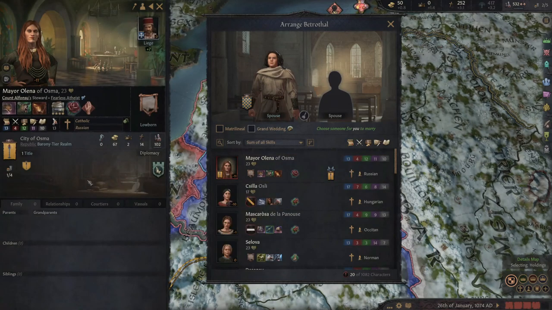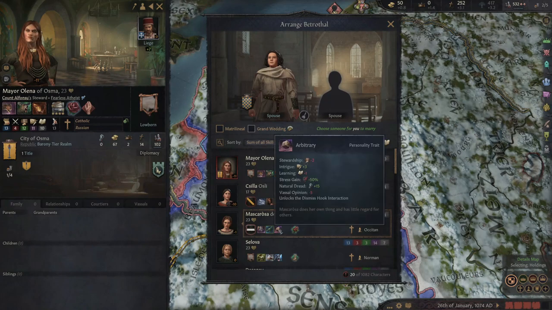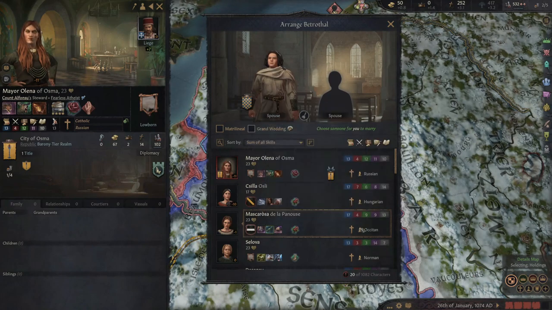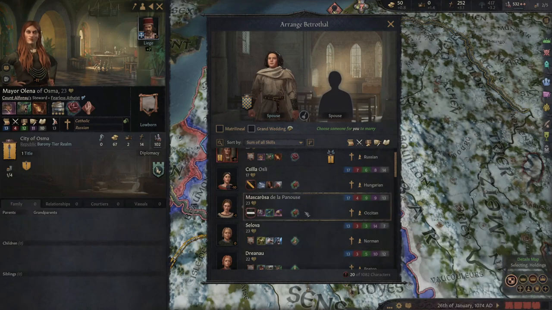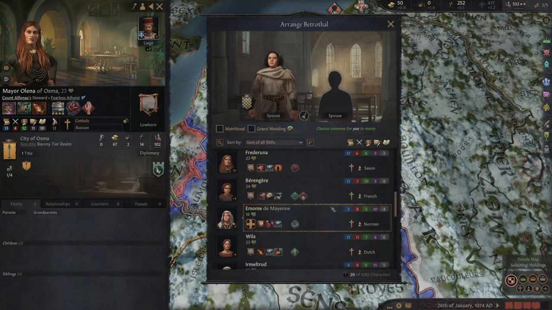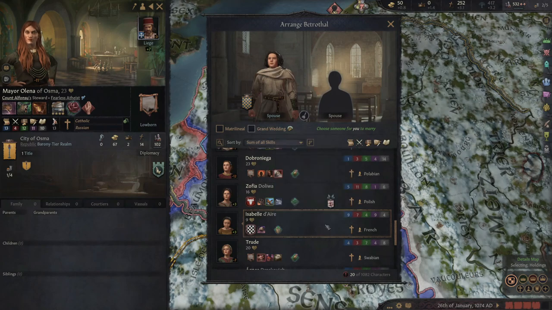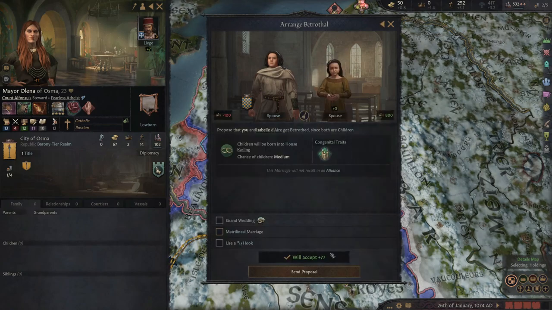Ah, damn it, you're landed. Well, that is a no then. How about you? You are arbitrary, forgiving, paranoid. On the other hand, you are a dwarf, that's a no. You are 9 and you are intelligent. Maybe pick you. Yeah, let's gamble a little bit. Let's go for this one.